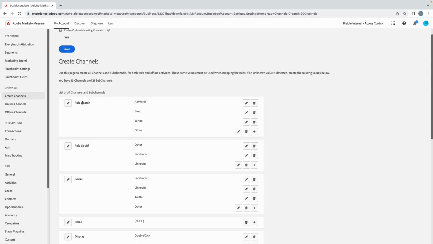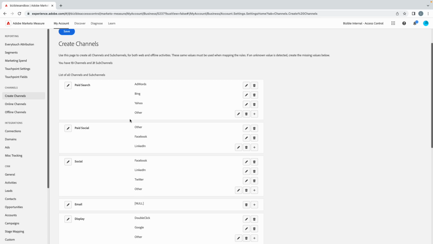If you don't use paid search in your business, and that's not a term you use, and you just use paid media, great. Change it to paid media, right? You have complete flexibility there. And if it's not AdWords and it's, I don't know, Google Ads, you change it to whatever you want. You have that ability throughout this.